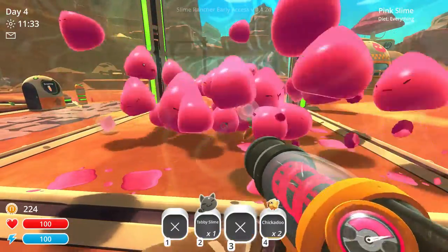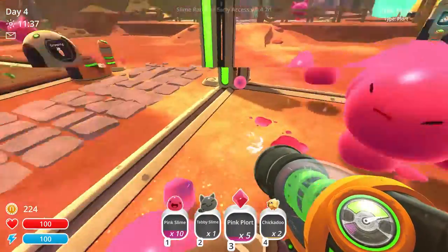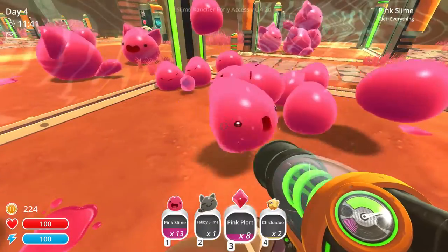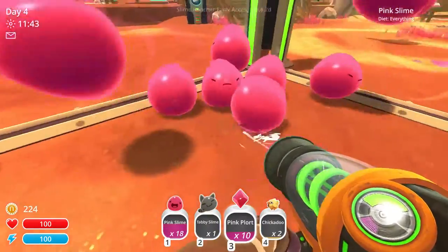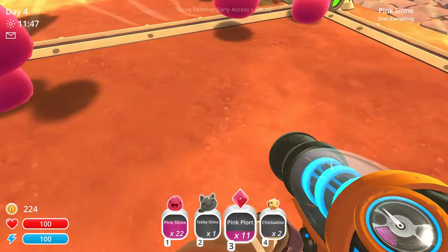Alright, feed them. See if we can get enough money for the cat. I can always go out and get more tasty edible chickens. But it seems like these little guys are not escaping anymore, which is good. That's another plot.